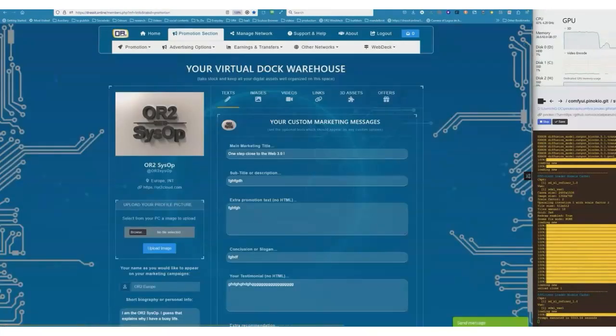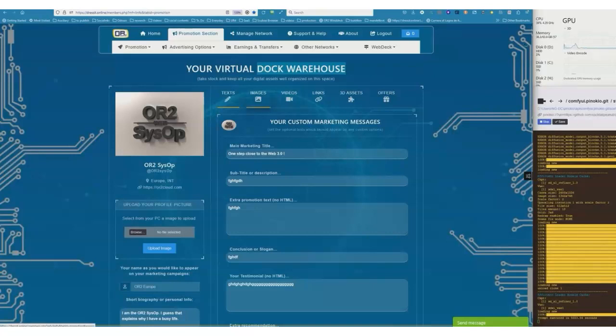And then here, this is your virtual dock warehouse. Imagine this. This is a HubPort. Works like a port. Okay? You have, as a business, as a paid member, a warehouse on the dock. So it's very simple to understand. And as long as you pay your membership, you are renting a warehouse on the dock. And this warehouse, now you have your assets that will be on your warehouse.